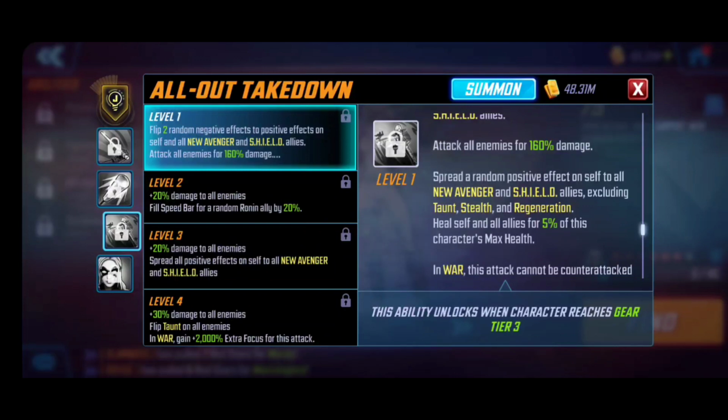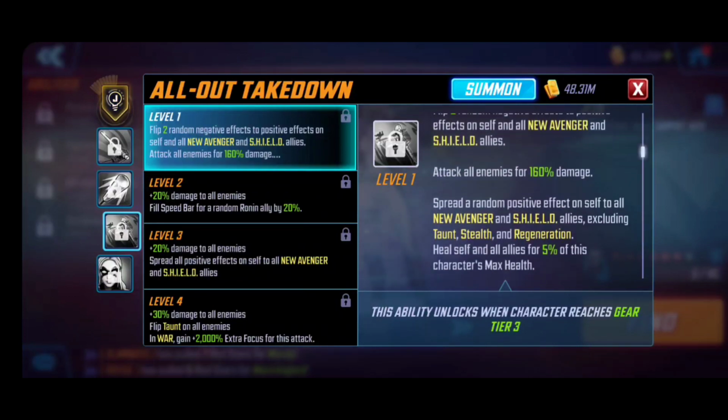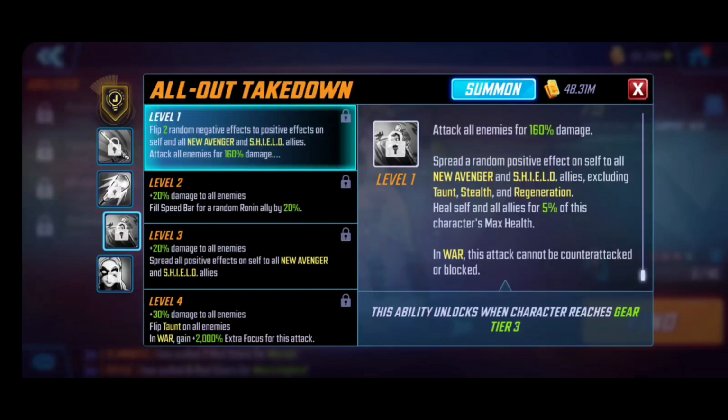All Out Takedown is her ultimate ability here, flipping negative effects into positive for herself, as well as new Avengers and Shield allies. I love the synergy that she's going to have. She's attacking all the enemies for damage, as well as spreading positive effects to herself, Shield allies, but that, however, does exclude taunt stealth. On top of that, healing once again, right? So you can see kind of the general theme we're sensing here. A lot of heals going all around.